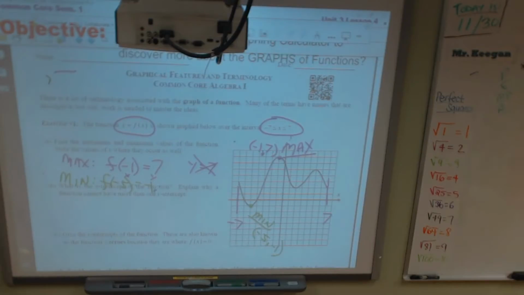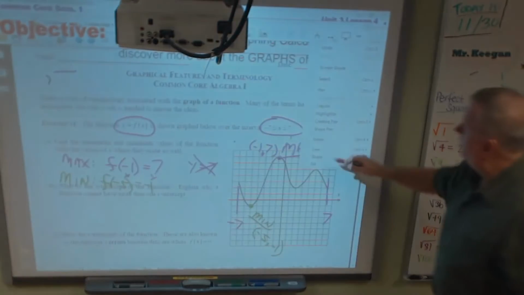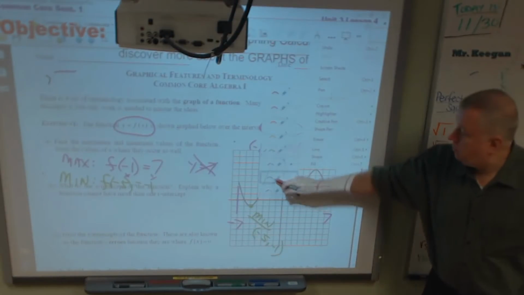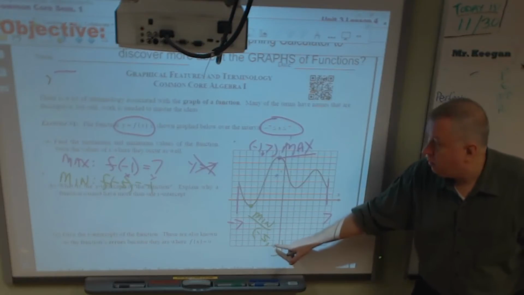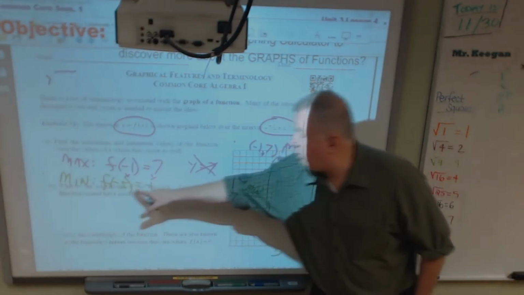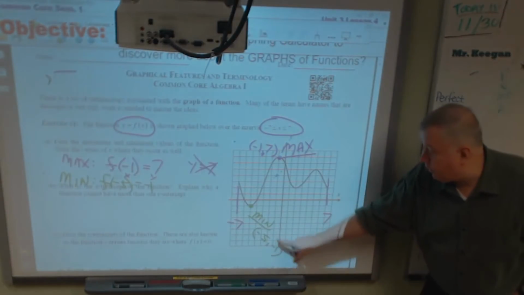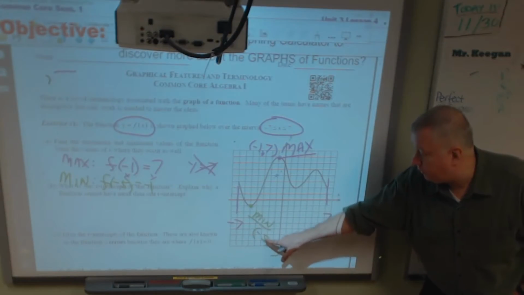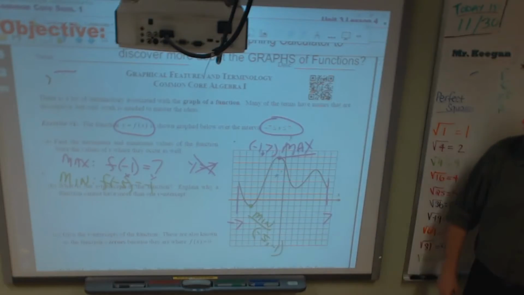Right, just remember the minimum value is the lowest point on the graph here, in terms of the y-axis, up and down, and the maximum is the highest point. Okay? So the next question says, what is the y-intercept of the function? Anybody know what the y-intercept is here? What does that say right there? F of -5 equals -1, which I got right from the xy coordinates at that point, right? The x is -5, the y was -1.